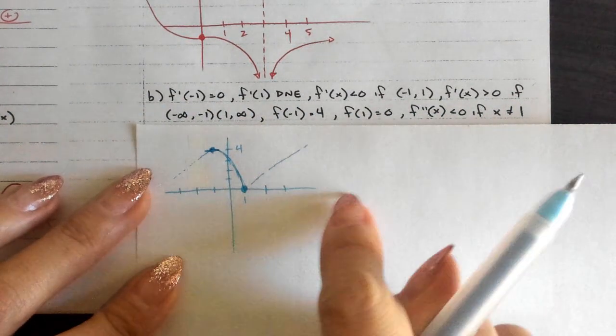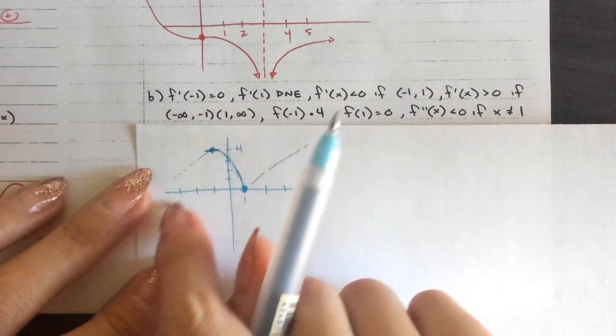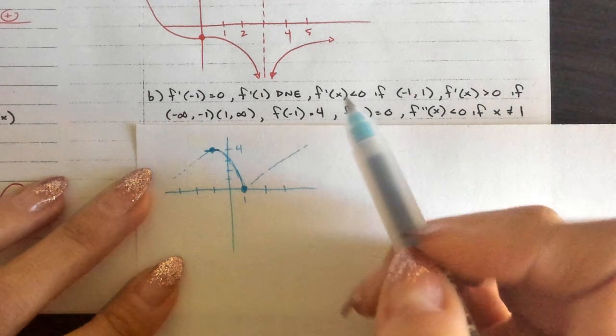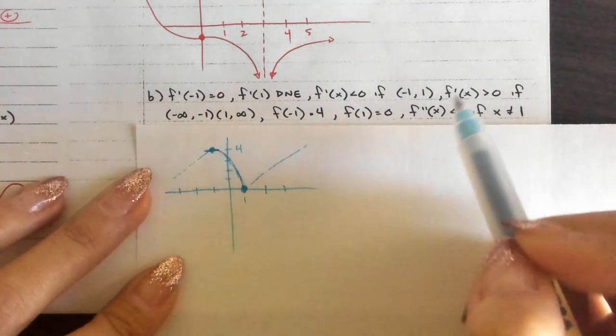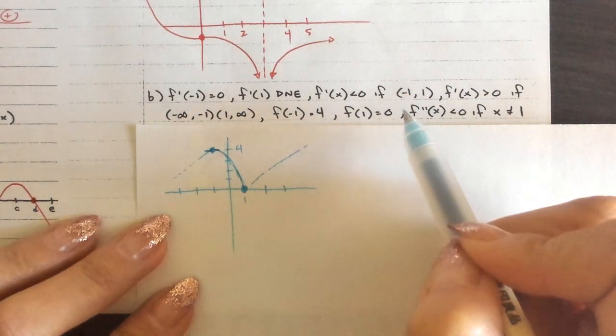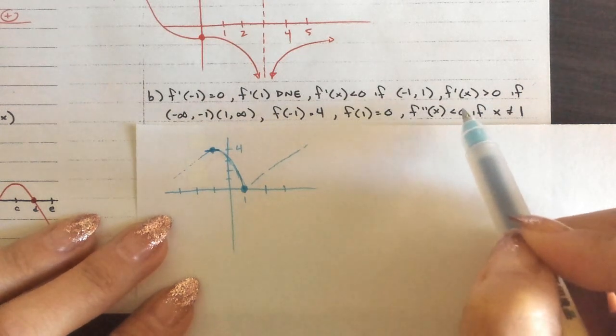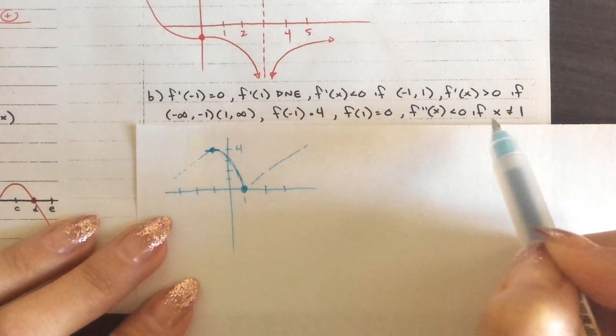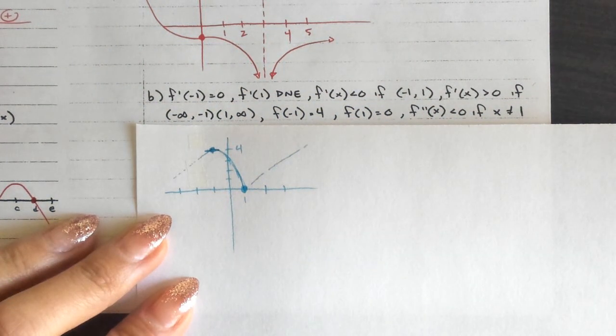Okay, if this was a pencil, I know it's not, but it's going to look something like that. It's going to follow that slope, okay? And then I already did this. Okay, my last one, concavity. F double prime is negative, concave down, when we're not at 1. Everywhere except for 1, we're concave down.